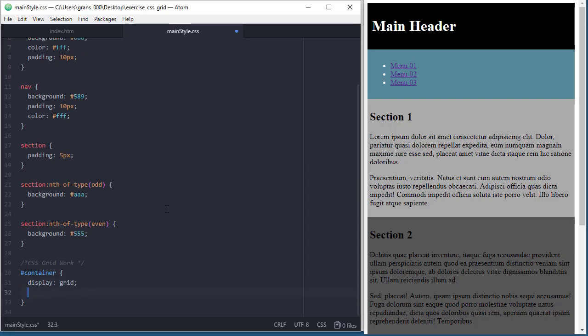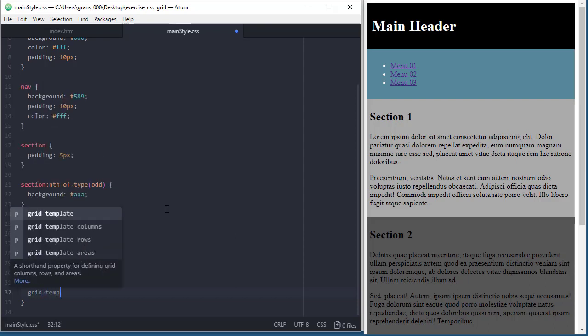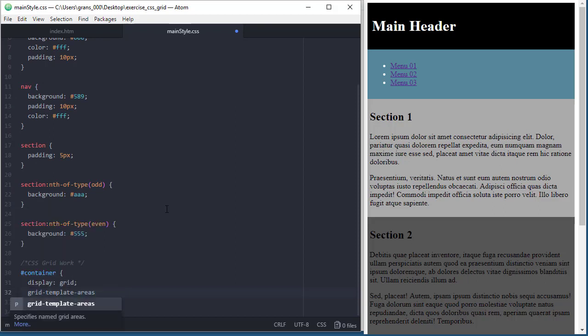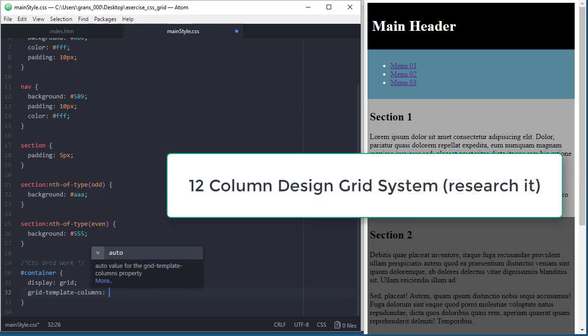Next thing we're going to do, and this is where the understanding starts. Okay, so we're displaying this as a grid, but we're gonna set the grid area as columns. All right, so bear with me. So we're gonna do grid template areas, and it's going to be, sorry, grid template columns. That's what we're setting, and notice that it's plural. And what we're gonna use, if we're gonna use a design grid of 12 columns, okay, and I'm gonna divide them in thirds. So basically I'm gonna have 4 areas.